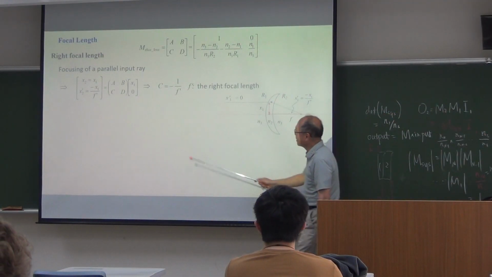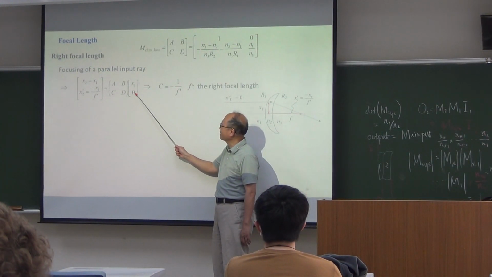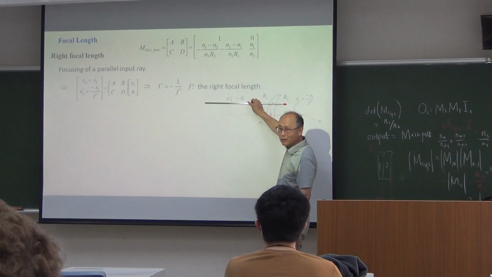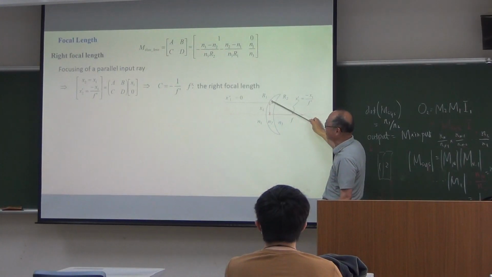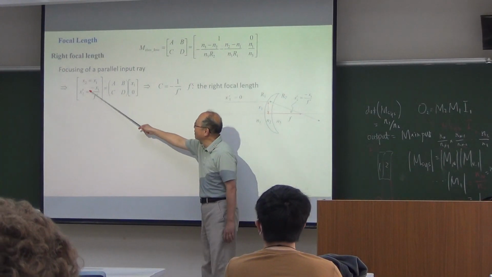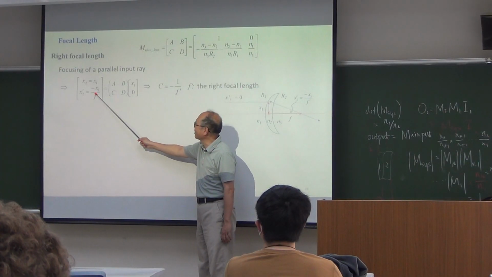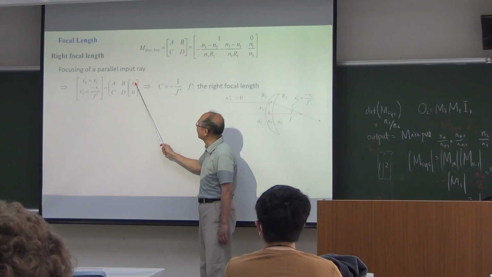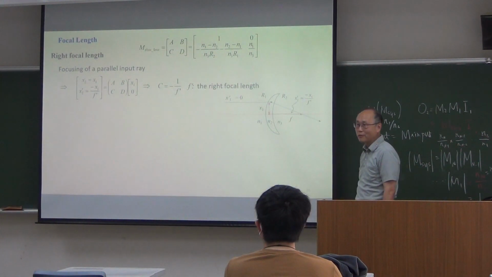All right, so let's put this input into the system. x1 prime equal to 0 means you have a parallel line going into this system. You'll be expecting x2 prime to be equal to this value. So let's do the calculation. You already know this output, so do a calculation like this. And then Cx1 is going to be equal to this value. So you end up having the physical meaning of C.